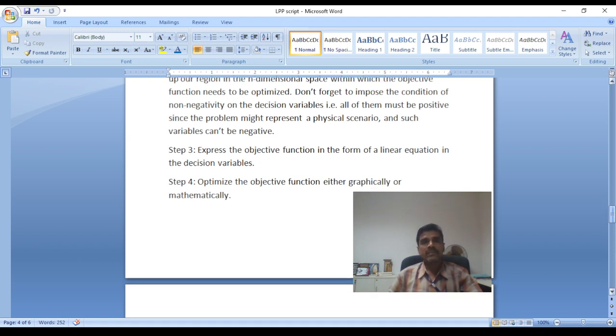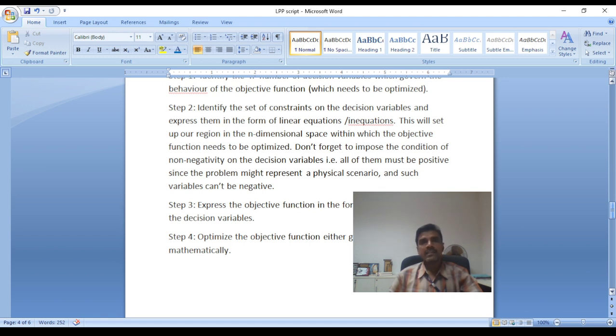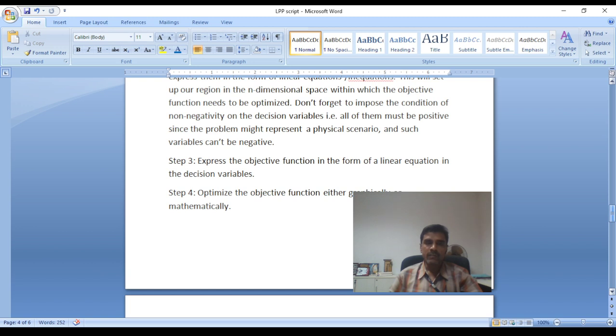And the fourth step is we have to mention the non-negativity constraint. And the fifth step is we have to optimize the objective. Here it was mentioned as the fourth step. After mentioning the non-negativity constraint, the formulation is over. The formulation starts with identifying the number of decision variables, identifying the set of constraints, and expressing the objective function. And next is writing the non-negativity constraint. So after doing all these four, that is decision variable, constraint, objective function, and non-negativity constraint, these four are the most important things in a mathematical formulation.